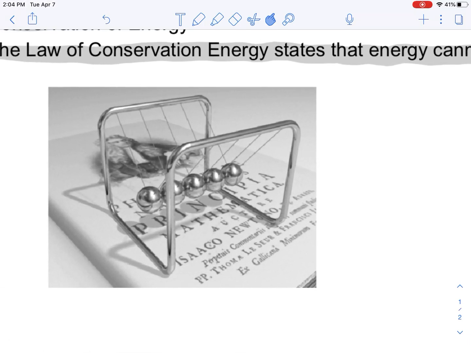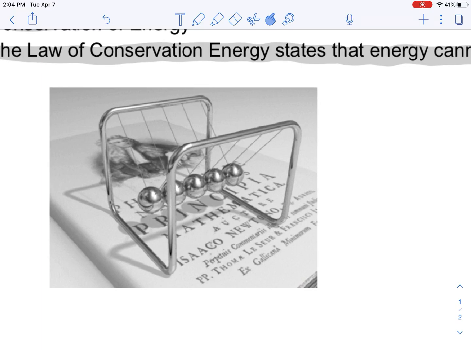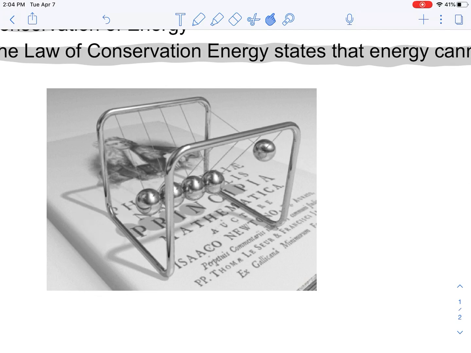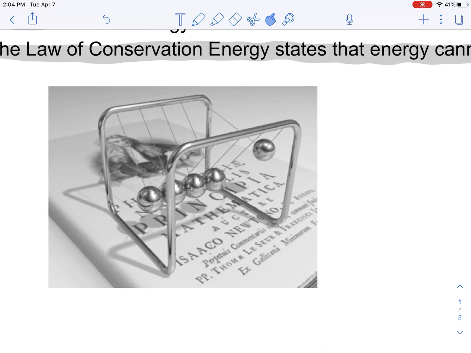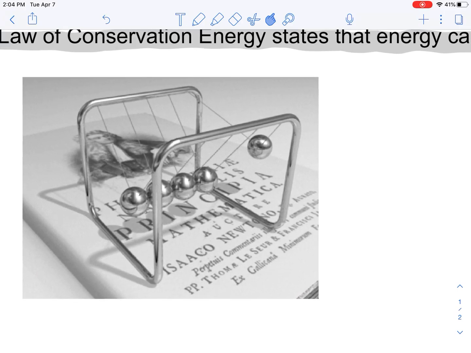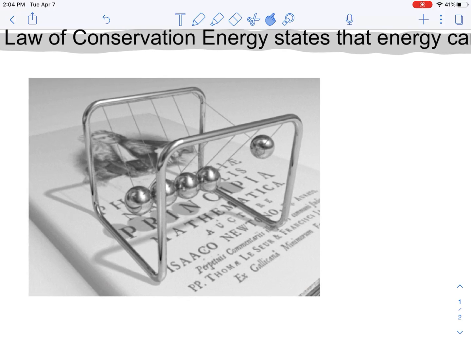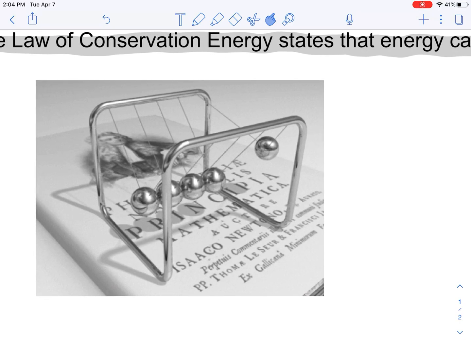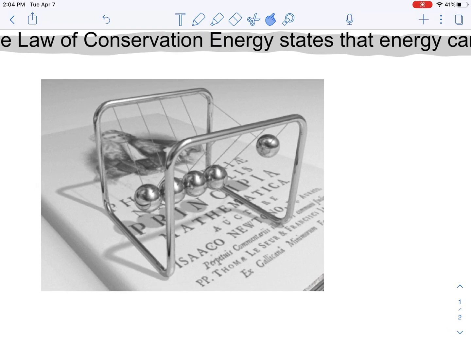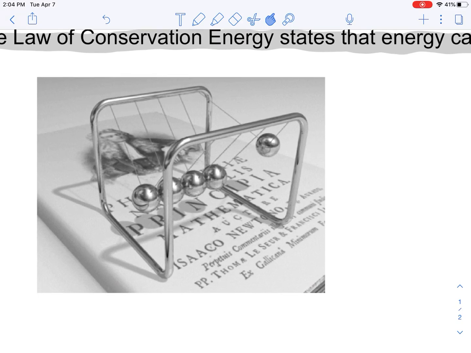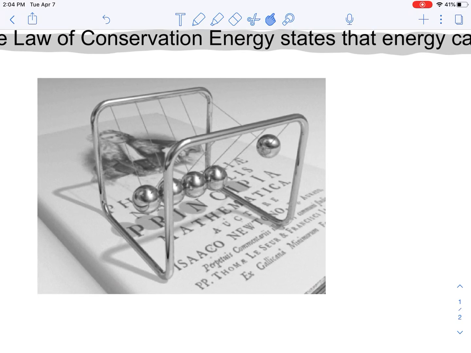So let's say I've got this device. It's called the Newton's cradle, and I wonder if I can pause it. Yeah, there we go. So now that sphere over on the far right has been brought up to a height. If I were to do that with my hand, I would grab that little sphere on the right and bring it up, and I've done work. I've exerted a force through a distance, and now that sphere has energy. It's got gravitational potential energy.